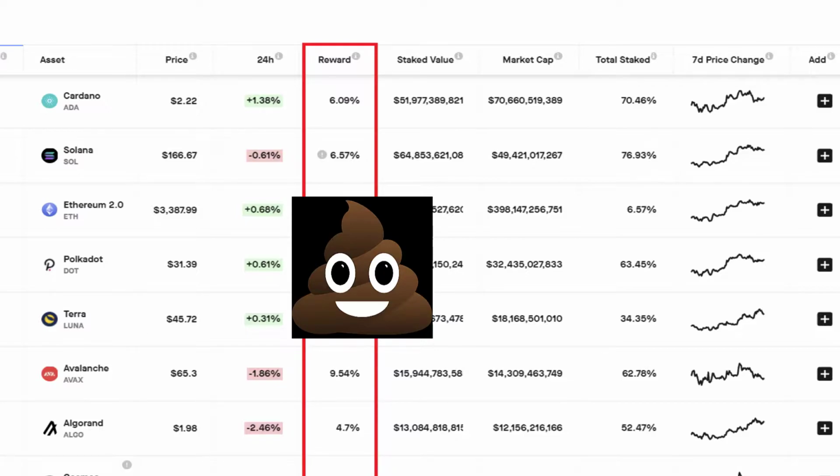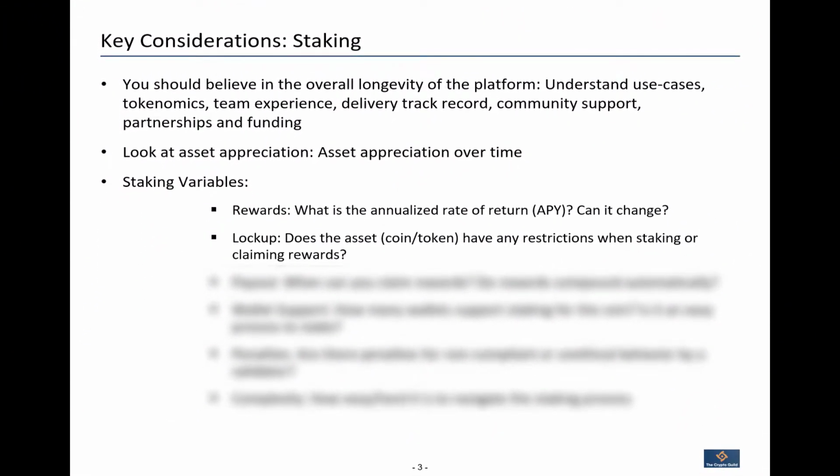And that's something you want to keep track of. The second thing you need to consider is the lockup period. Some proof of stake blockchains, when you commit your stake to them, have a lockup period, and some don't. Cardano, for example, does not have a lockup period, but something like Cosmos Atom has a lockup period of, I think, 21 days. So once you unstake the stake you had put in originally, it takes 21 days for that to actually be released to you before you can use it further on. So again, you want to be cognizant of the lockup period.